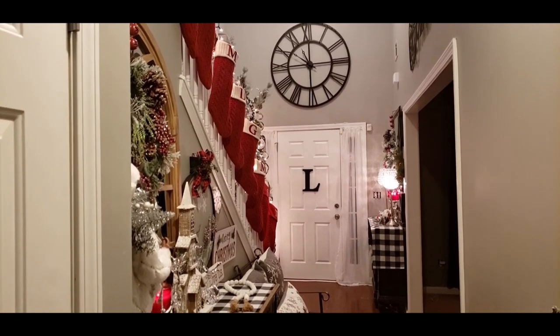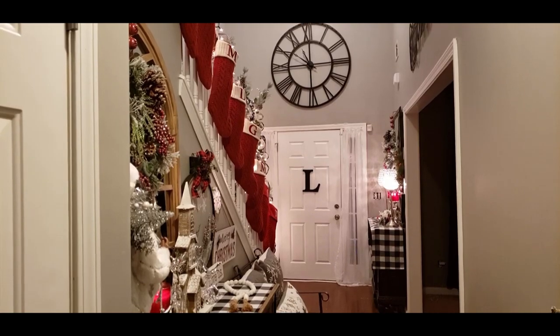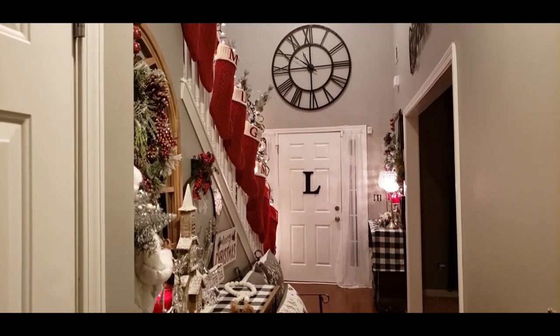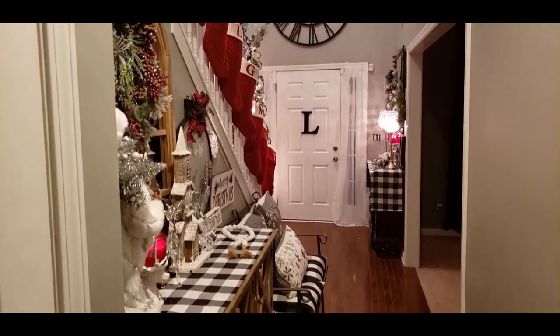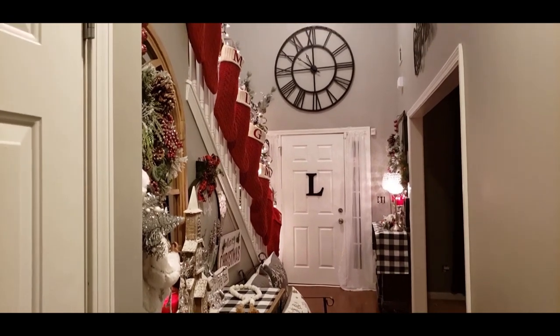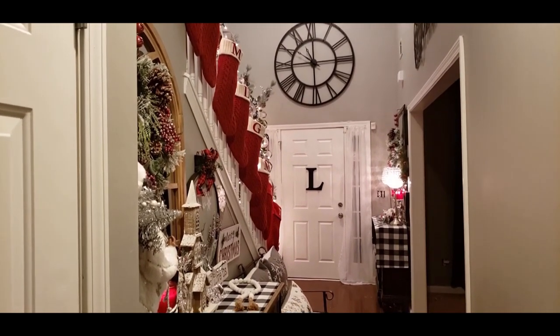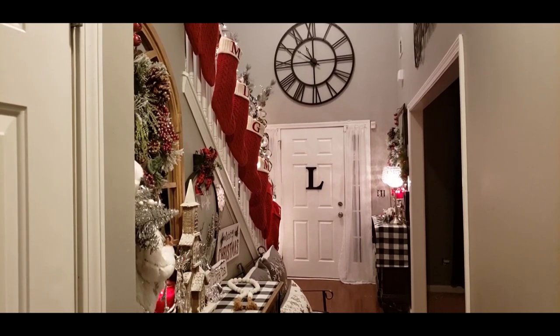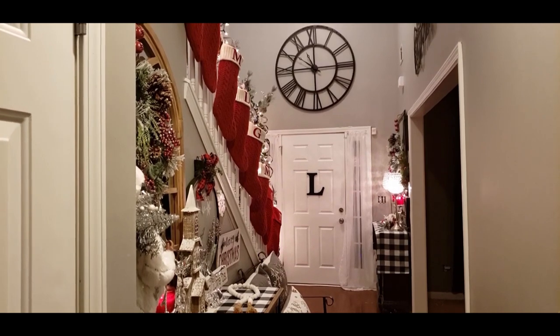And I'm going to go ahead and get started on our Christmas home tour. Again, I was very adventurous this year, and I actually decided to do 8 trees. So I'm going to take you on this journey as I show you how I decorated our home. This is our foyer area, and as you can see, since fall there has been a major change.